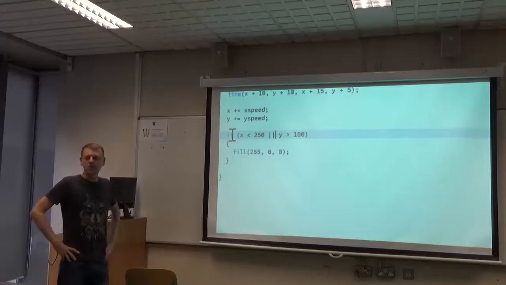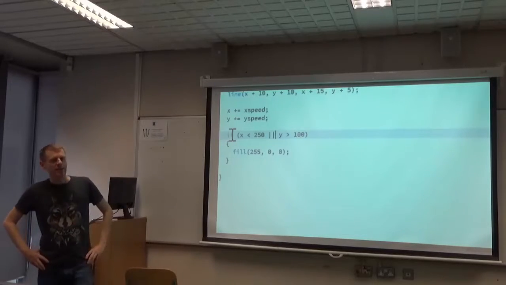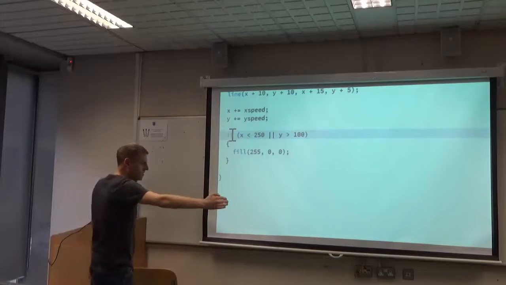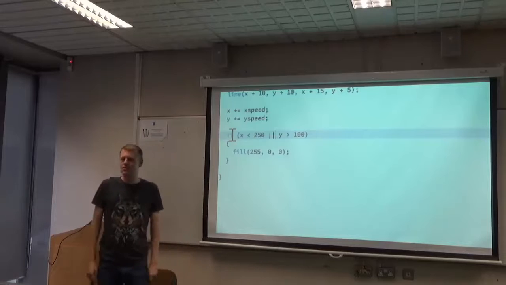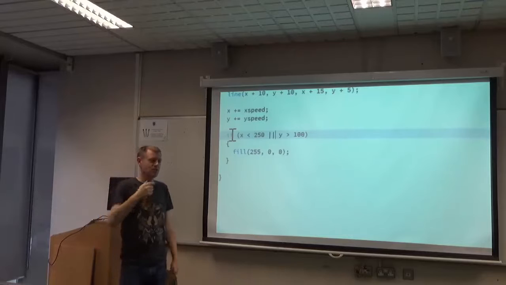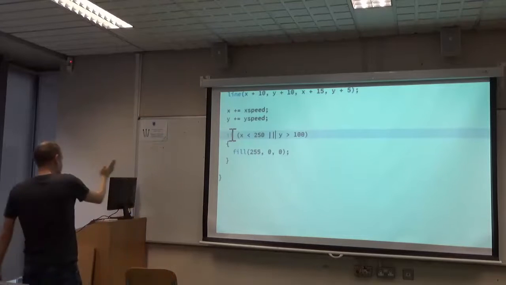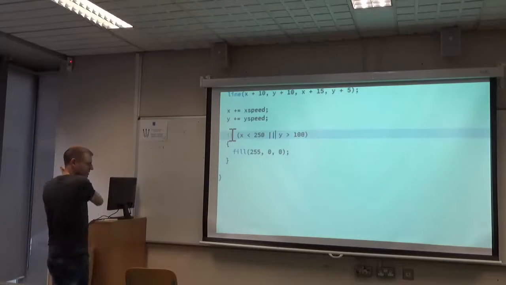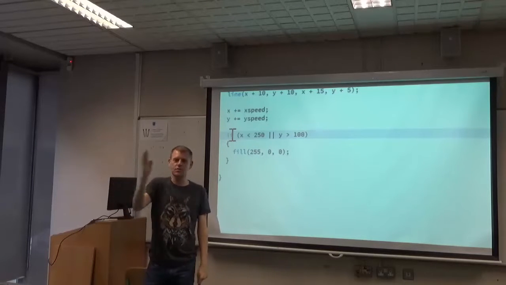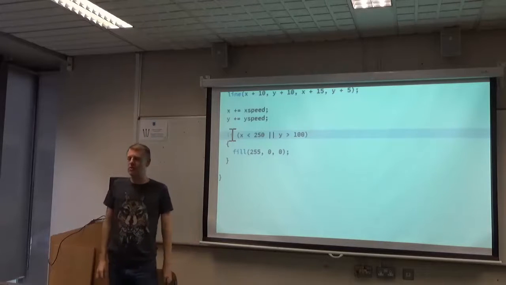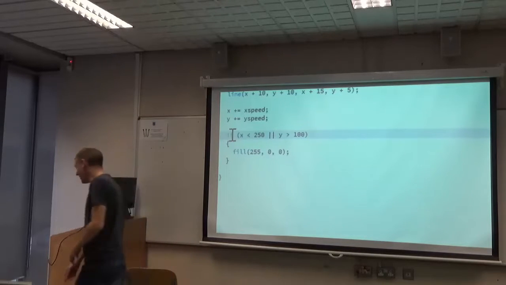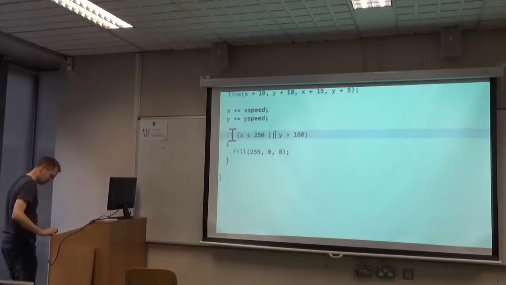What I want you to do is have the little smiley face start where it starts on the screen, move across the screen, and as soon as it gets to the right hand side of the screen, what do I want it to do? I want it to come back again. And as soon as it comes all the way off to the left, what's it got to do? Change direction. So it just needs to oscillate back and forth across the screen. See if you can figure it out, and don't worry if you can't figure it out, okay?